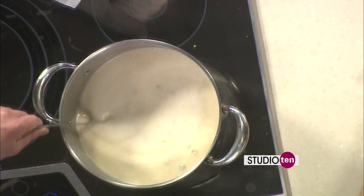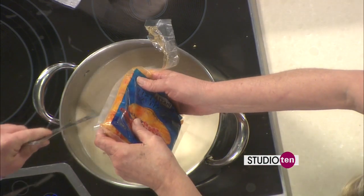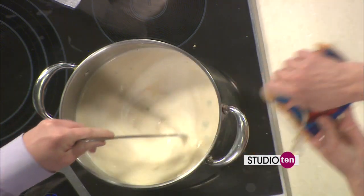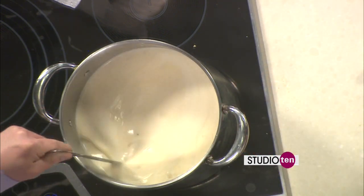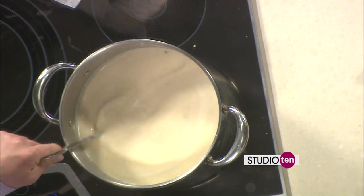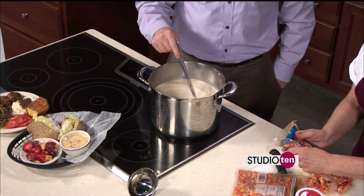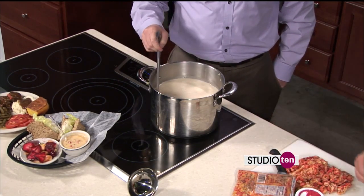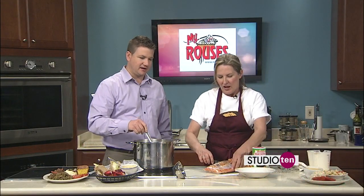This crawfish has a lot of good fat in it — crawfish fat — so we want to make sure we get all that in there for extra flavor. This isn't exactly a low-calorie deal, but you know, it is Mardi Gras. Feast before the fast — they do call it Fat Tuesday. And it's delicious as well. You can put the crawfish in whole if you want, but I like it chopped up in there. So we're going to chop these crawfish.